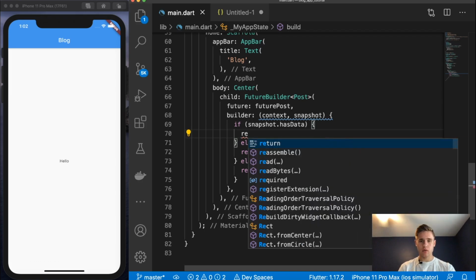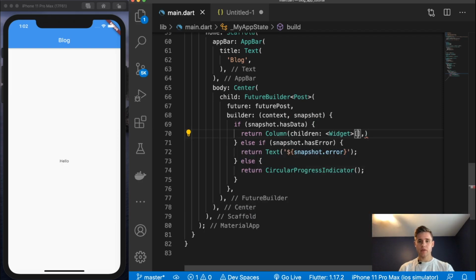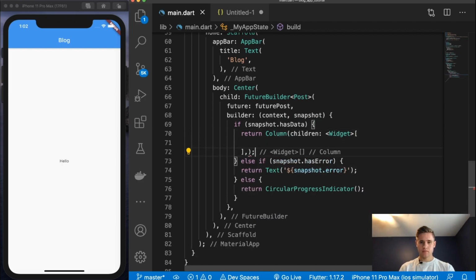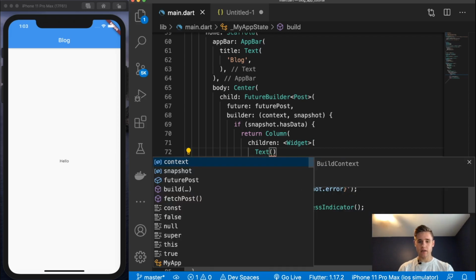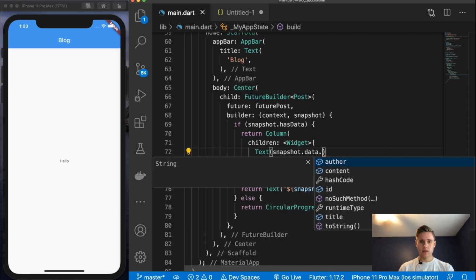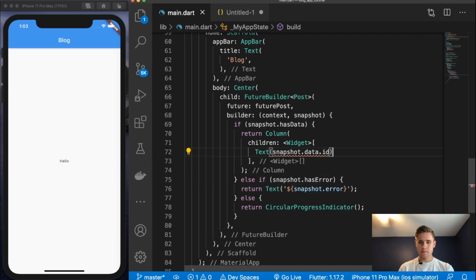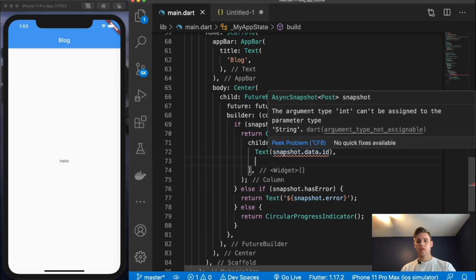Here I'm simply going to return a Column with children, and then inside of here I'm going to simply have a list of Text widgets and just display each data. So I'm going to say snapshot.data.id, and this is giving us an error because this is a type integer.